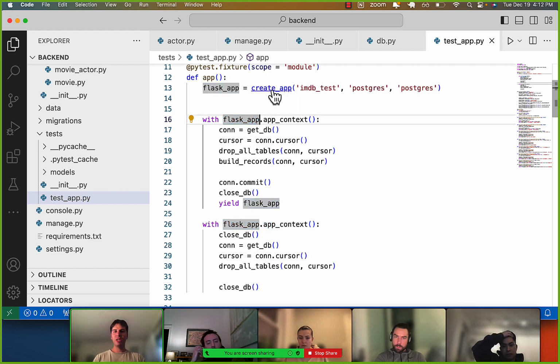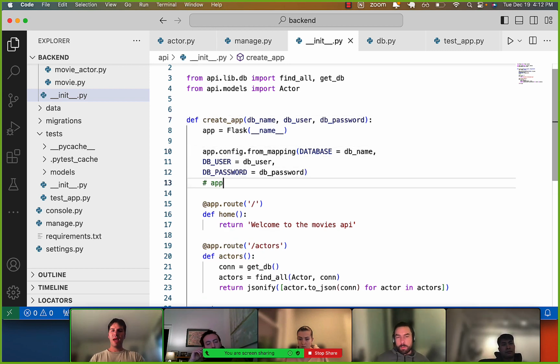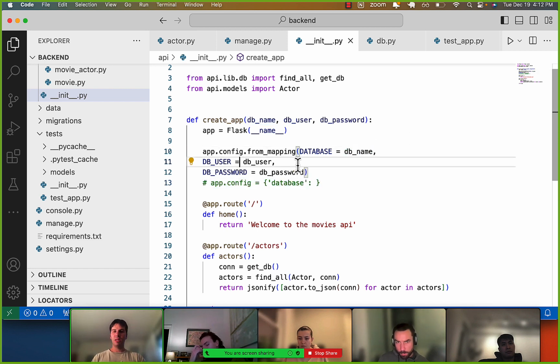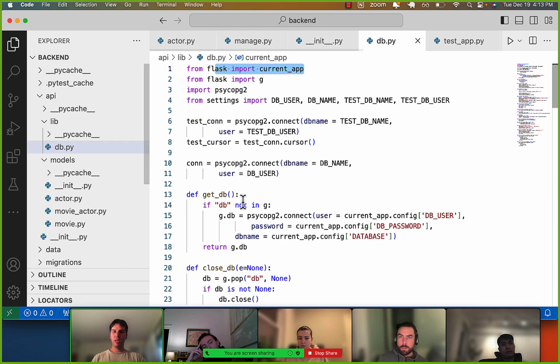Because on this application, we said that we're going to have a config. We're basically setting this dictionary. We just did app.config and assigned a dictionary that has this database key-value pair: the database name, DB user, DB password. And then we retrieve it when we go here.